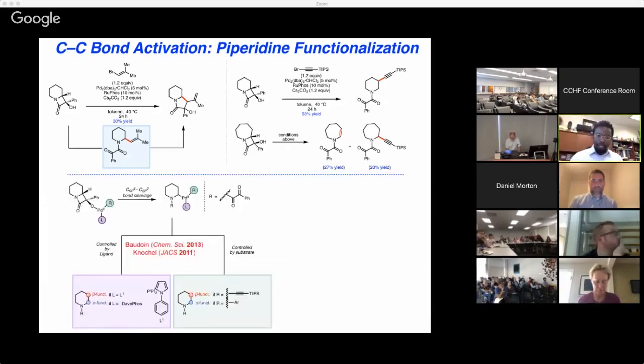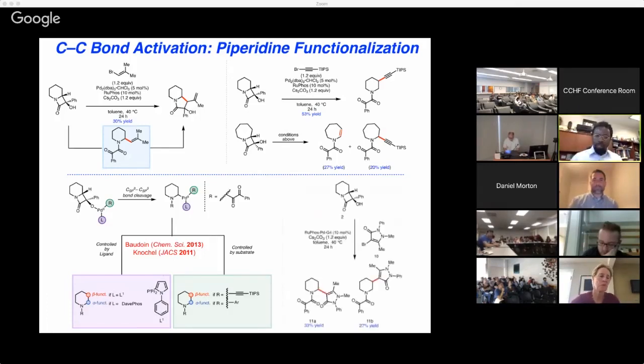Now, this is not a new process. In fact, Olivier Baudoin's laboratory has recently identified a very nice ligand to enable one to do this from the organozinc intermediates, and this is work that was initially reported by Paul Knochel's laboratory. And so there are ways in which one can drive the beta functionalization with ligands, but of course, there's also an interplay between the ligands and the cross-coupling partner. What we found is that indeed the cross-coupling partner can overwhelm this process, but of course, ligands can also drive this process as well.